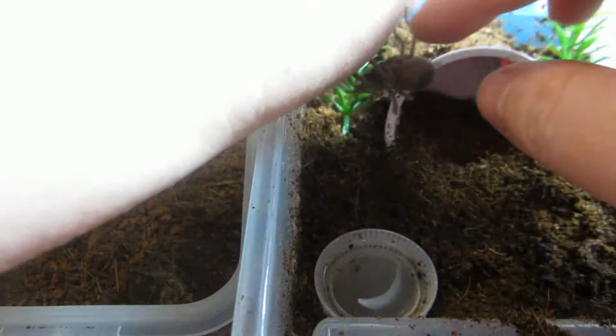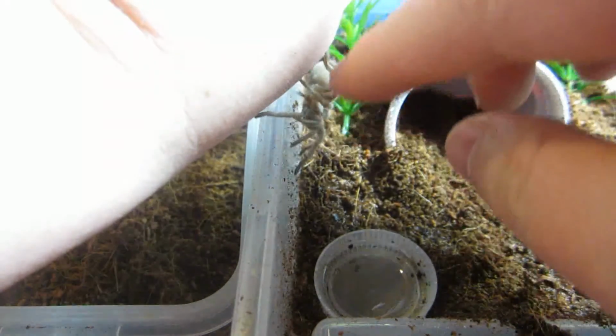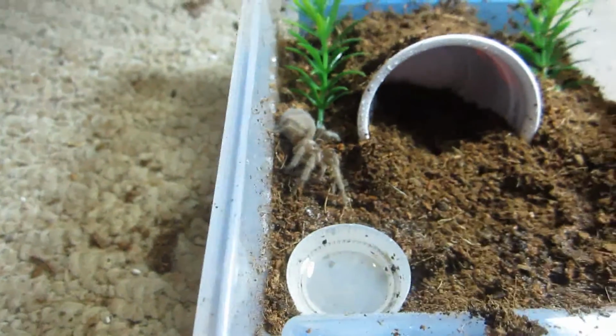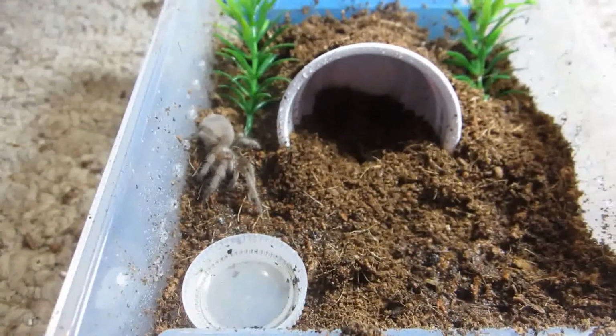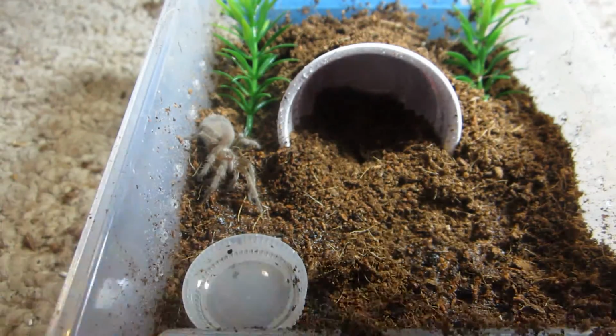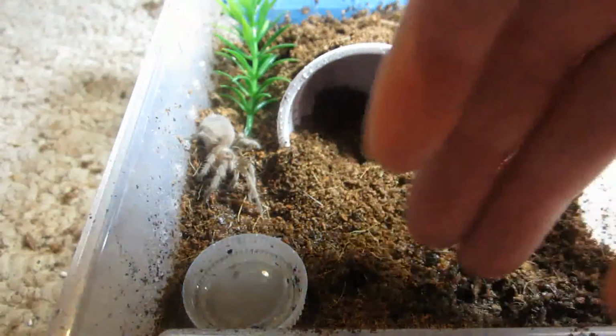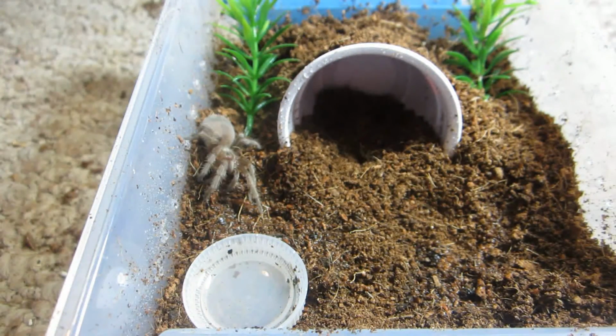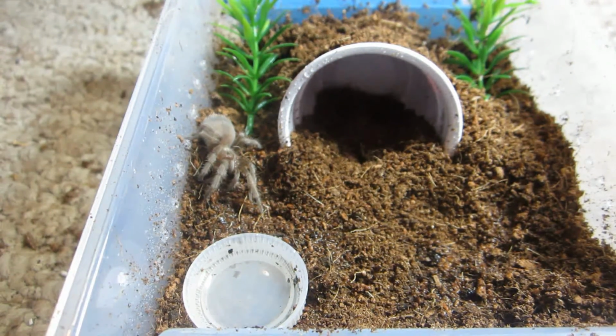There you go. Look, I even got you a new hide. Get in there. Come on. I know. There. I got you a hide. And got your water dish and your old plant. So you can enjoy your hide now. How about that? And your water dish. That's your old water dish. Alright. They like it on the drier side, but again, I just gave it a little bit of a spray just to kind of settle it down a little bit. But that's all. Alright, let's move on to a different rehouse.